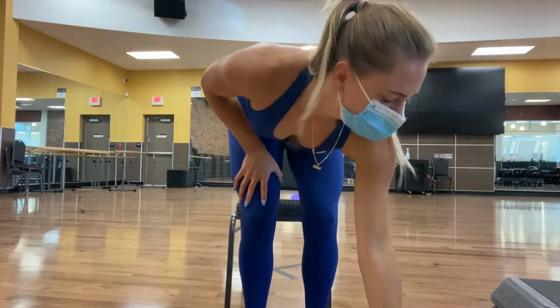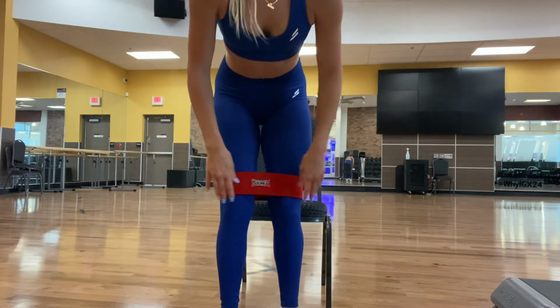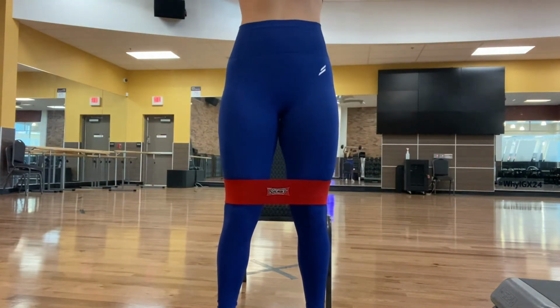For our first exercise, we'll be using our resistance band and either the barbell or dumbbells. It's your preference. We'll be doing our seated good mornings. This is an alternative version of the regular good morning exercise, and it's a common exercise used to really target your glutes.